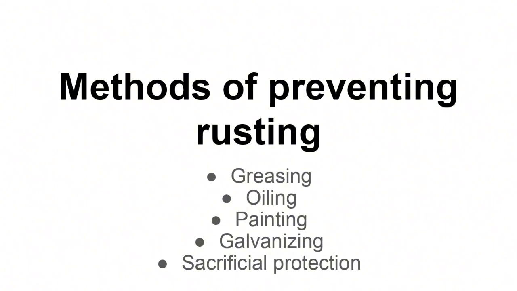Now, another method is galvanizing. This involves coating of iron with a thin layer of zinc. The advantage of this method is that if there is a crack in the zinc, if there is a crack in the ship, it is the zinc that corrodes instead of the iron. Now, we have other methods like painting, alloying, and many others. But the main ones are the ones I've just discussed above.